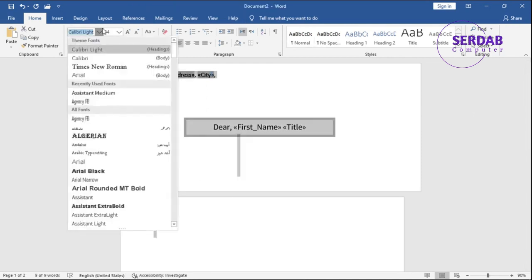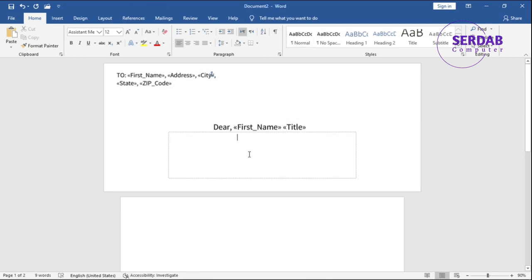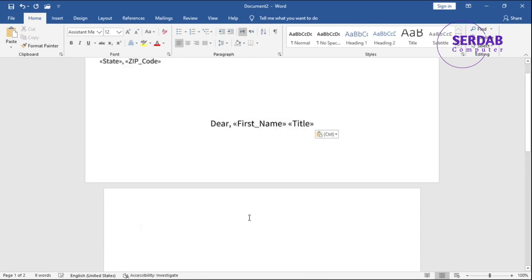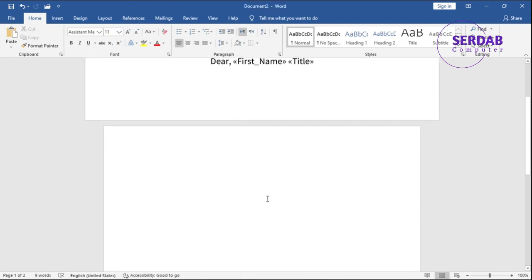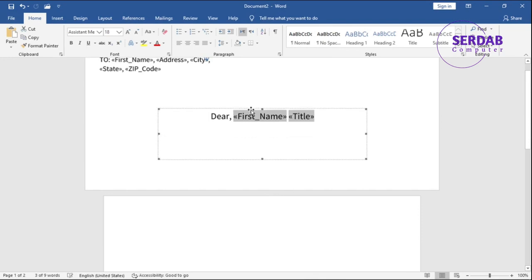I'm gonna choose this one also. All of that is Assistant. Okay, we didn't see anything yet, but we will see it once we really add it. Okay, I could add also this one in here. Okay, so that's it. Okay, we added already. I can move this also up a little bit higher.